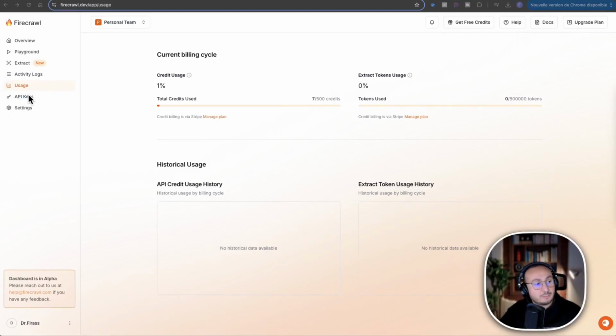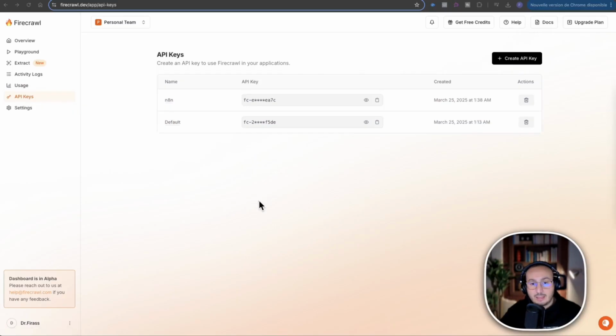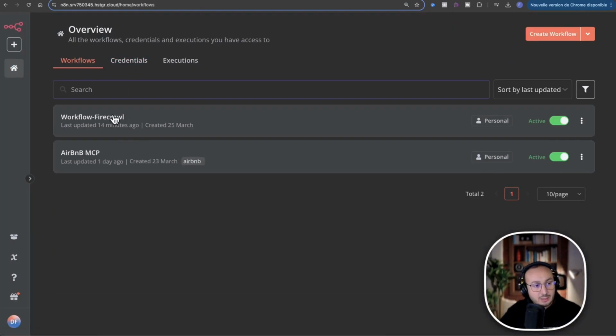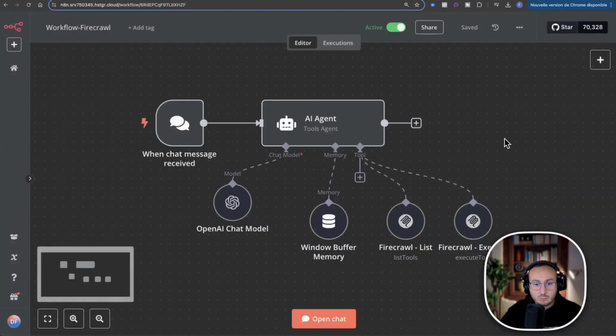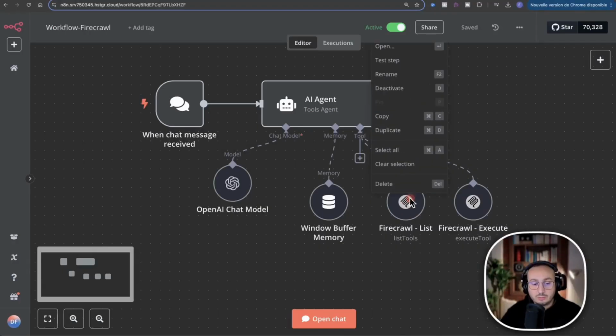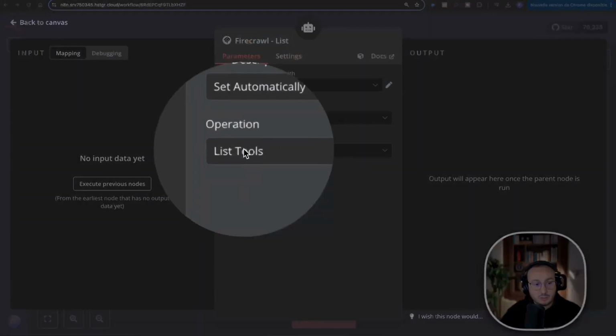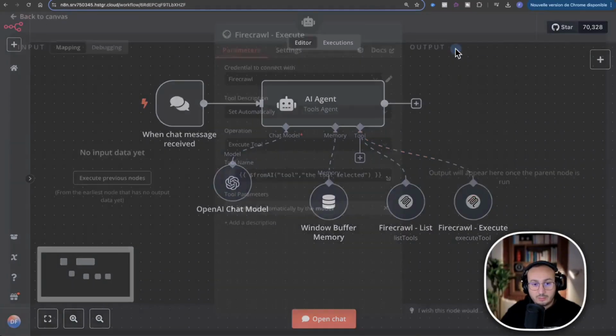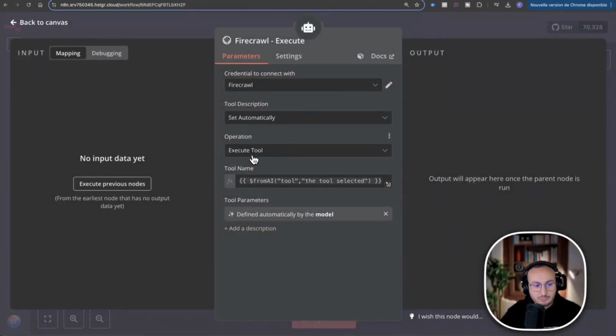That's very interesting. And you will see that I can create my own key for free and add this key in my system for the key to work and allow me to retrieve all the information. So there, if I go back into my system, we will see a little bit how the system runs. You will see that here I have requested to retrieve the list of tools. So there, if I look, you will see that the operation is list tools. And there, the operation, if I open it, look, it's the execution.